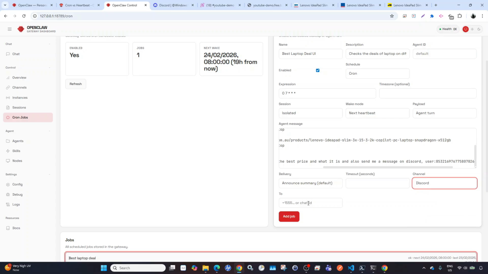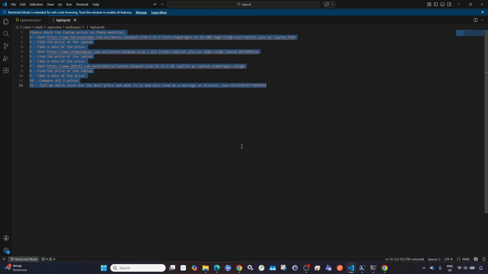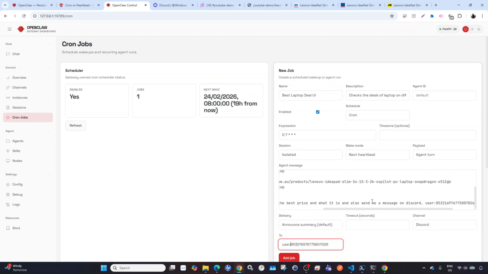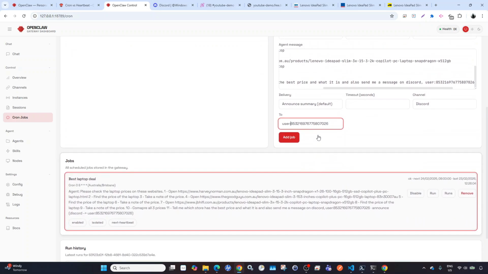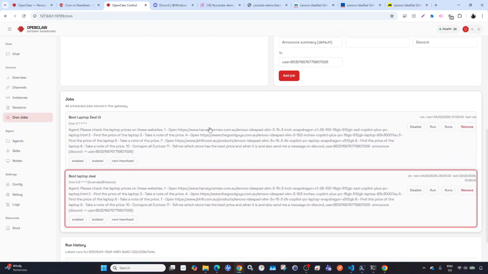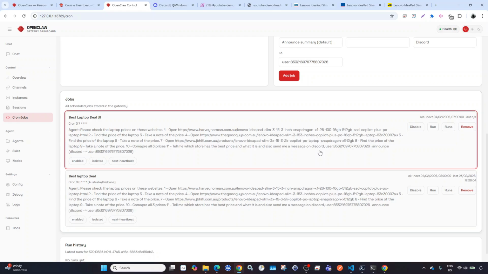So I'm selecting Discord and then I specify the user. So that's my user ID. If everything is okay, then just simply click on add job and it will create a job for us.